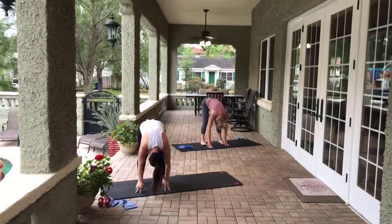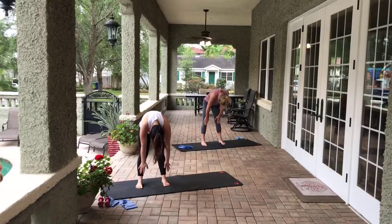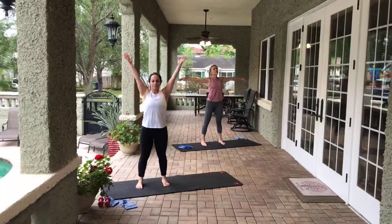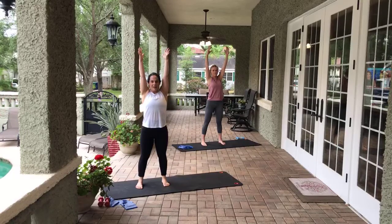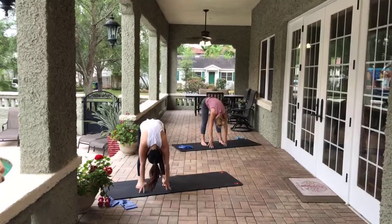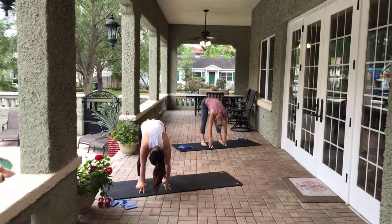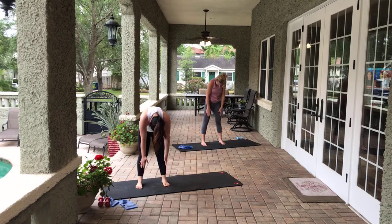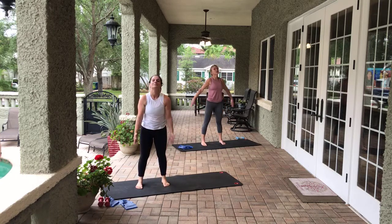Inhale, roll up one vertebrae at a time. Slow and controlled. And arms grow up the sides. Nice inhale. And exhale. Dive over. And hang here. Let's bend and straighten those knees a little bit. And bend and straighten. And bend and straighten. And slowly roll up. Nice and controlled. Inhale. Exhale. All the way up. Arms grow up the side.